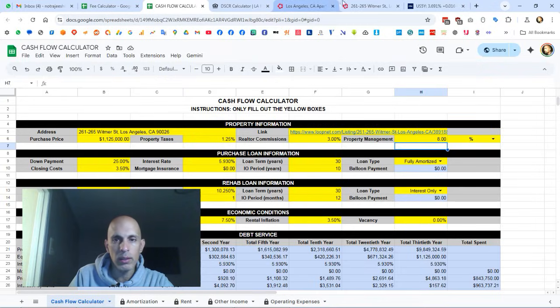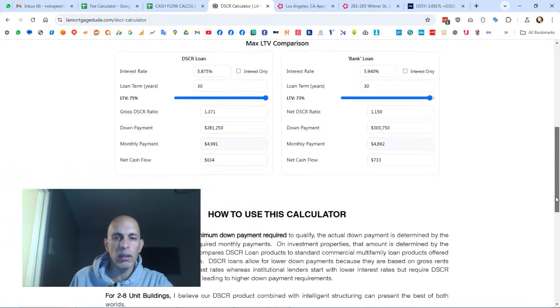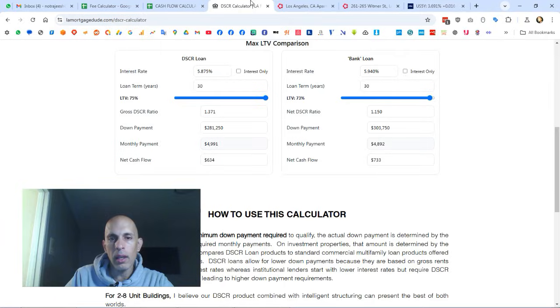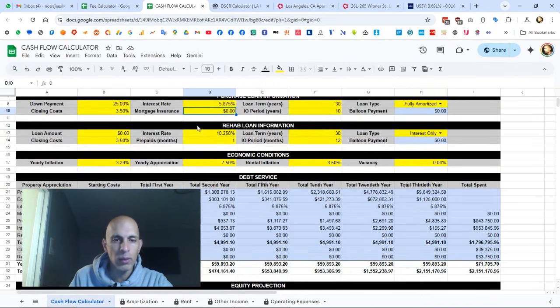Down payment we said was, we're going with the DSCR loan here, right? Yeah, to save that $30,000 on the down payment. So we're going $30,000, 5.875. And on both of these, if you go interest only, you can double your cash flow, more than double it in the case of the DSCR loan. But you know, Los Angeles, you want equity.